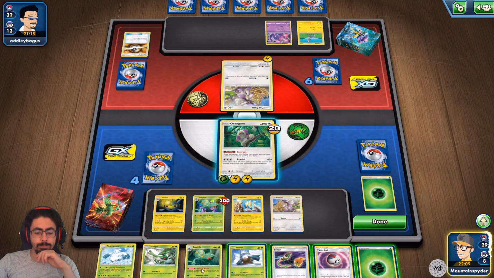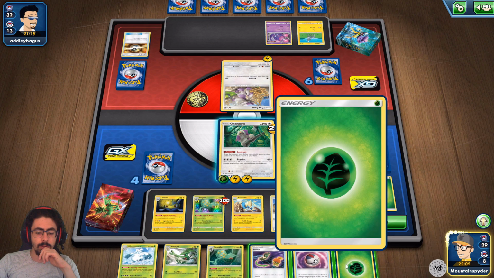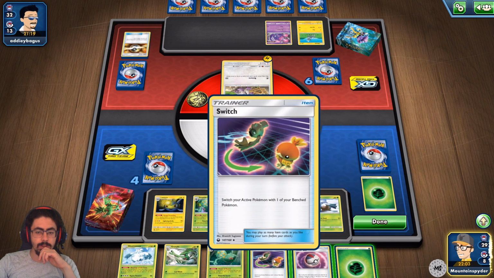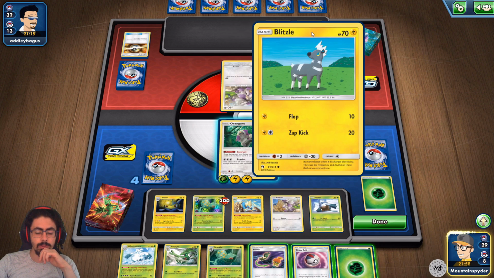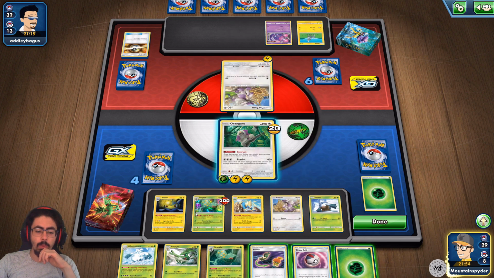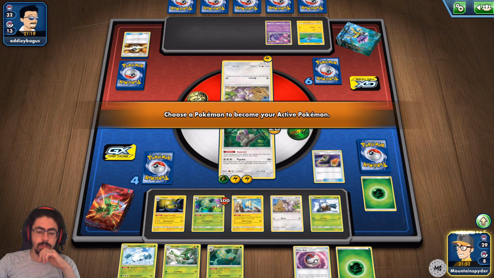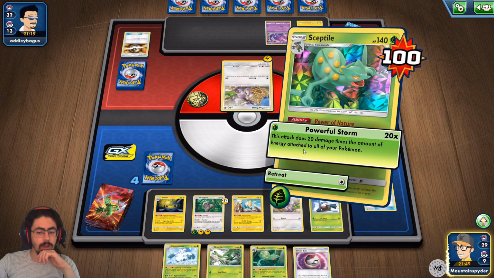Okay, let's get Snova down. I still like that plan, but I mean, I'm probably going to lose. I won't get knocked out in the next turn, so that's okay. Let's switch into Skeptile. Let's play that energy. And let's go for Powerful Storm.